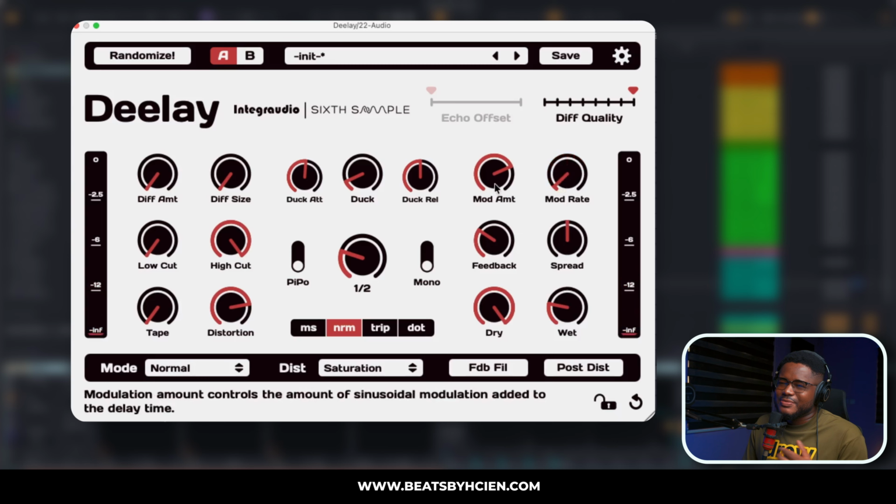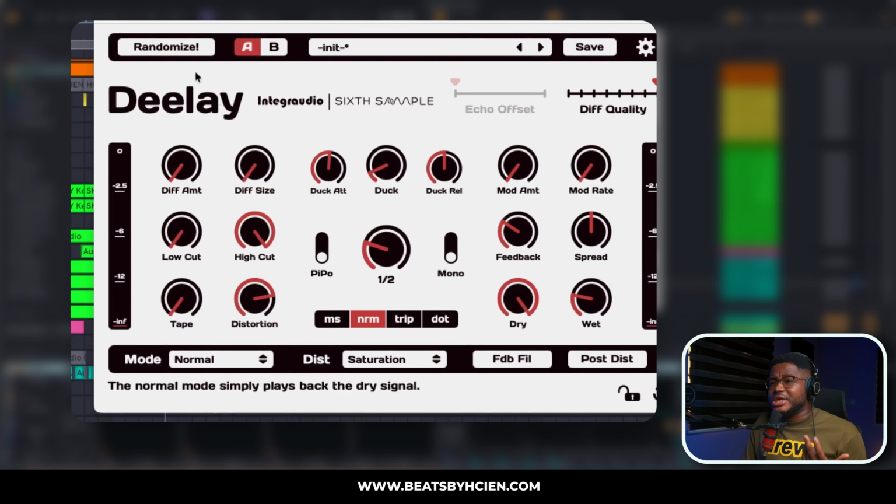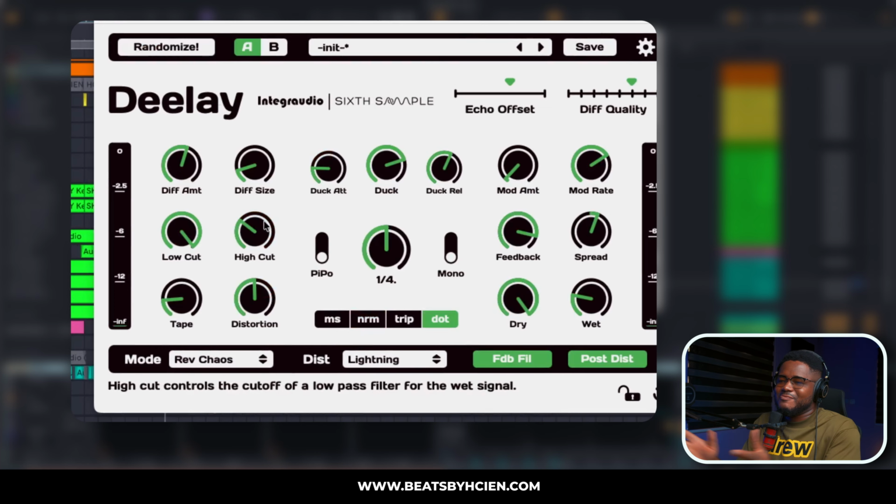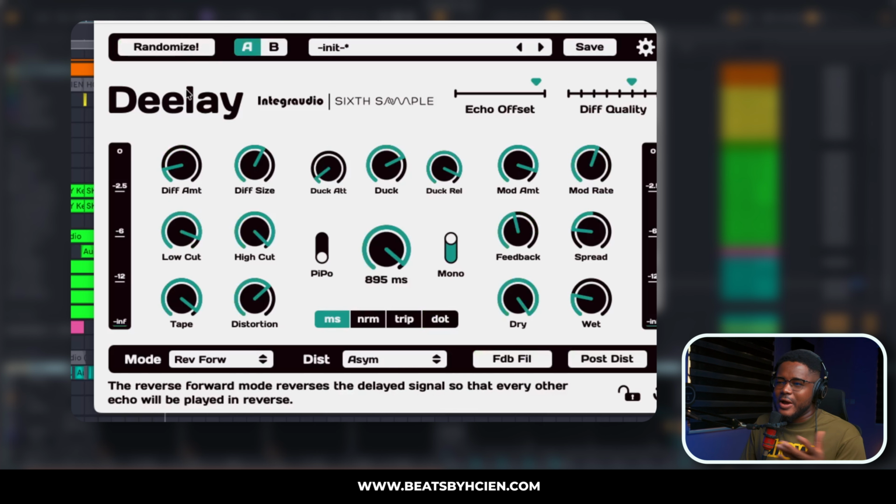So it's giving it some kind of flanger wobbly effect. And yeah, you can see it's really amazing. And the sweet thing is you can just click on randomize and it will give you a randomized delay effect. So you can play around with these, probably not just with vocals, but with instruments. And you can come up with something really, really nice.